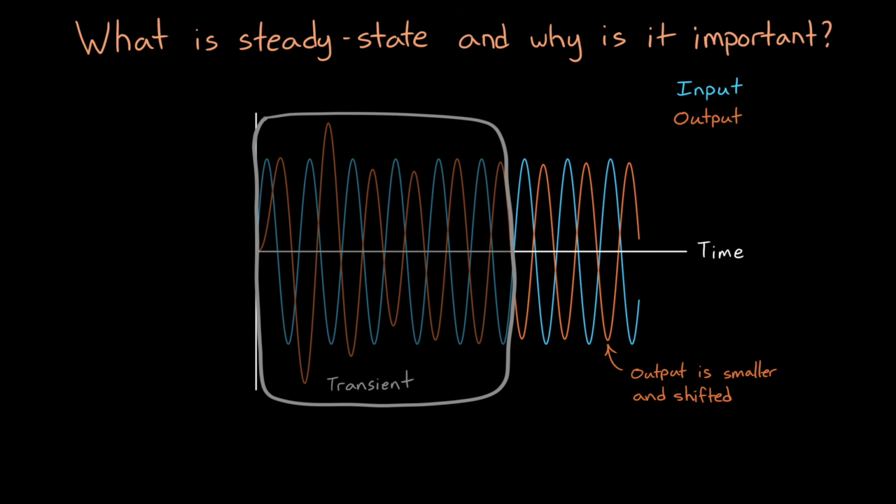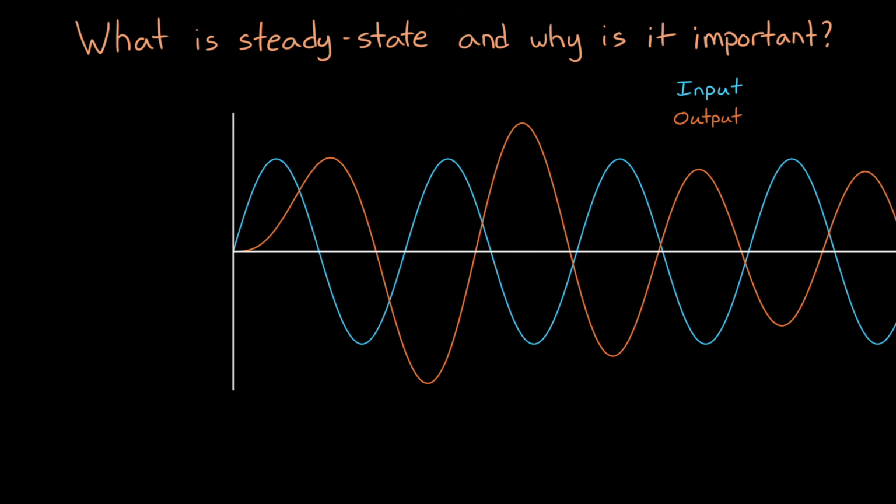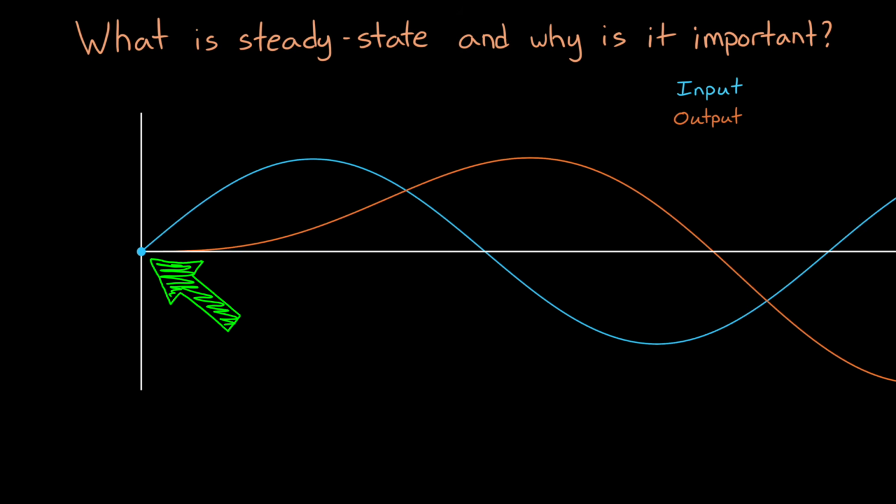So why is there this initial transient period at the beginning? Well, here's the intuition behind it. If we zoom into the very beginning, the input starts at 0 and it's trending up in the input sine wave. Now the system is in some initial state, right? Maybe it's at rest, but it could be anything. But in this case, the output is also 0. So both the input and the output start at 0 for this particular example.